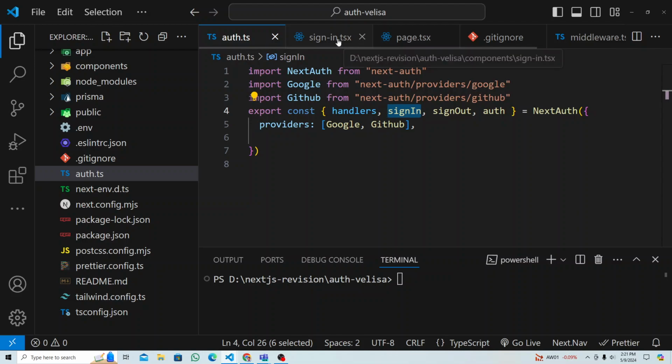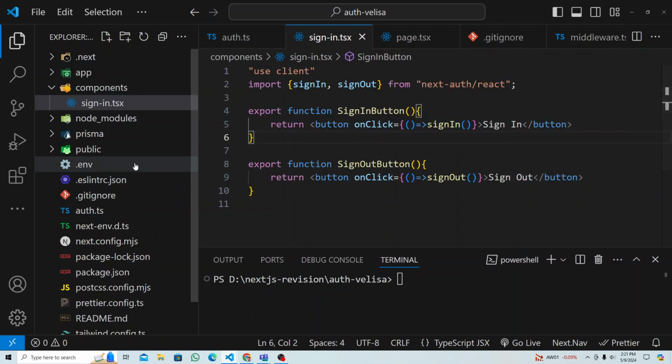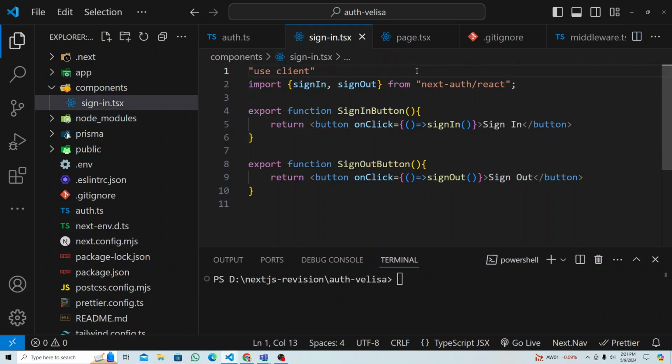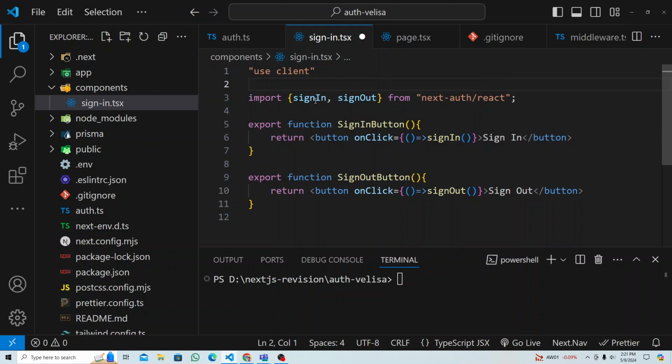Now let's go to the page here. In the component I just added the sign in page. This is client side. There is sign in, sign out, something like that. So the function name is SignInButton. Just create a new function, SignInButton, and also there is a function called SignOutButton. These are the two functions added inside this page.